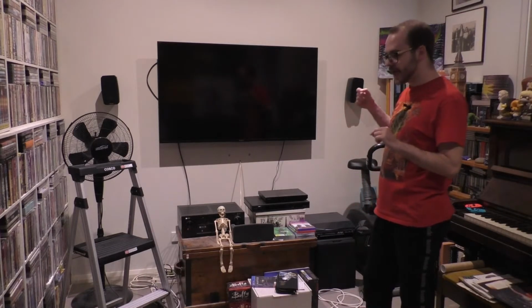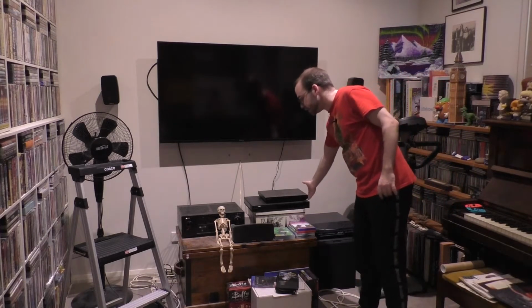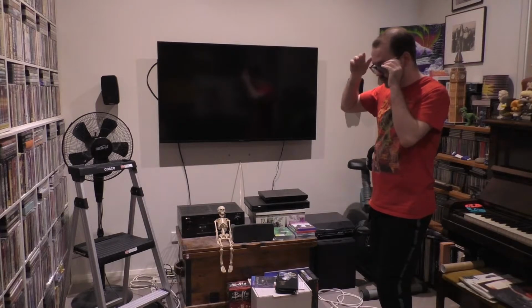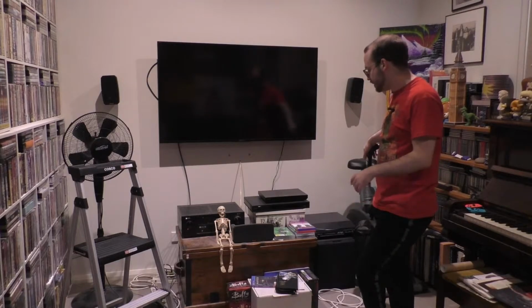I wanted one that had all regions. So all DVD regions, all Blu-ray regions. So I bought a 4K player that could do that. I had to buy it from Gaddy Audio in Mount Waverley, I believe it was. Free delivery, which is nice, but it was like $400. But I could afford it, you know. I figured, why not? I needed to buy a new one. It was worth the money.